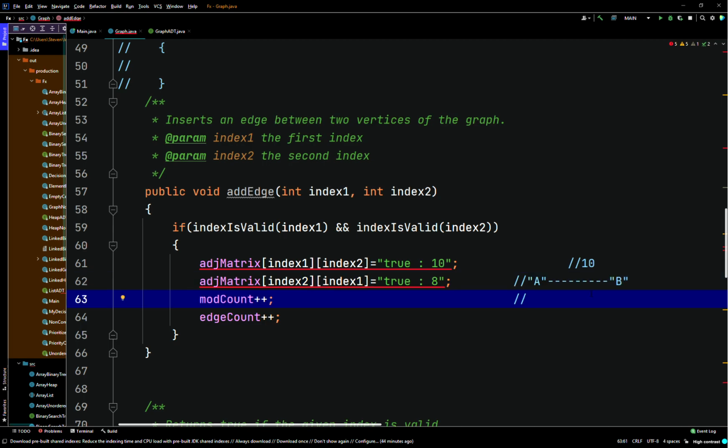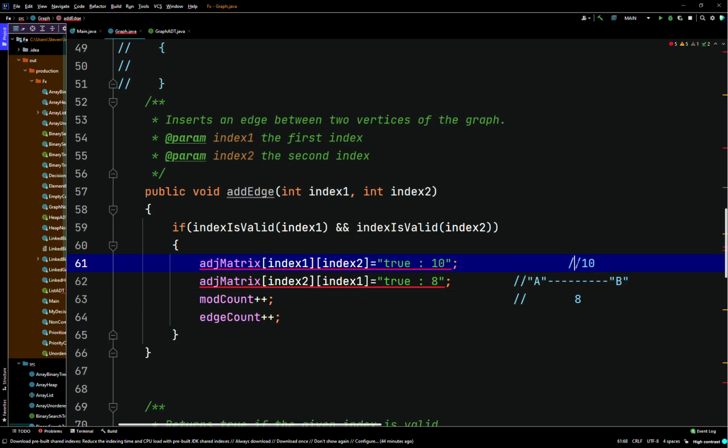Let's say it's 10, and the way back from the Bay Area, for some reason, it was less.